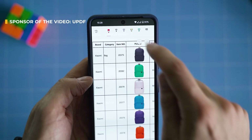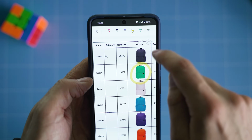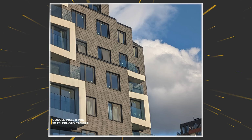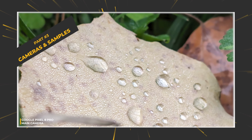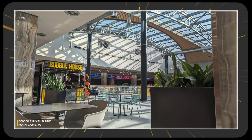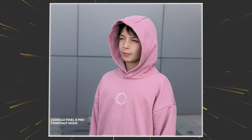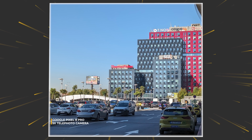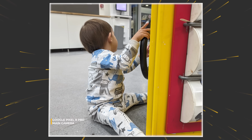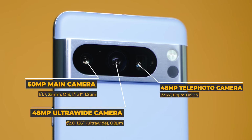As you see, the software runs very smoothly on the latest Pixel series, and the experience was similar with taking photos. If you've ever held a Pixel camera phone in your hands, you know what to expect. This is probably the best smartphone camera for photos ever made. Truth is that it is less about the hardware and a lot more about the software, because Google tends to add a fair amount of processing to each and every photo that you take. This isn't a bad sign. I'm just trying to be as objective as possible. Each and every decent smartphone maker applies such tactics, and what matters is of course the end result.